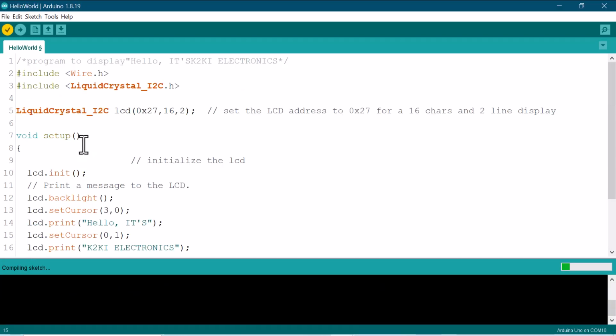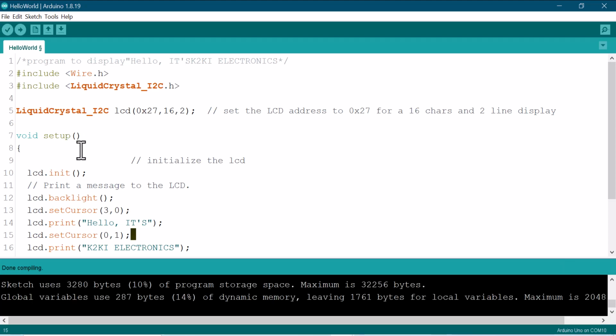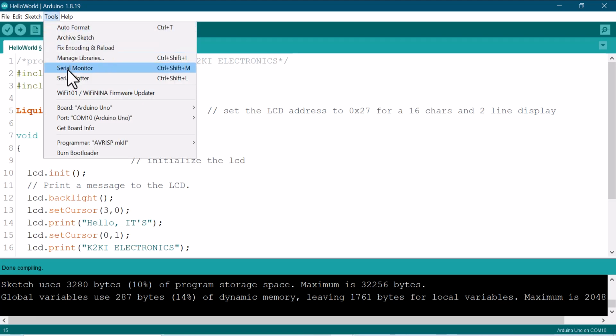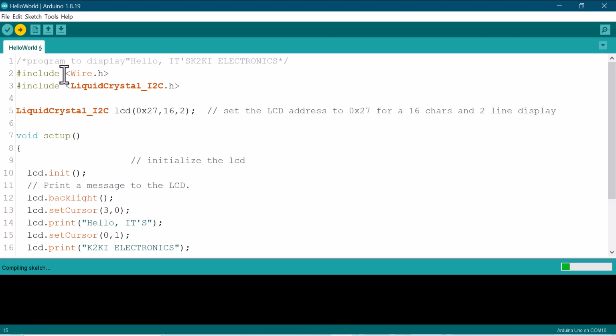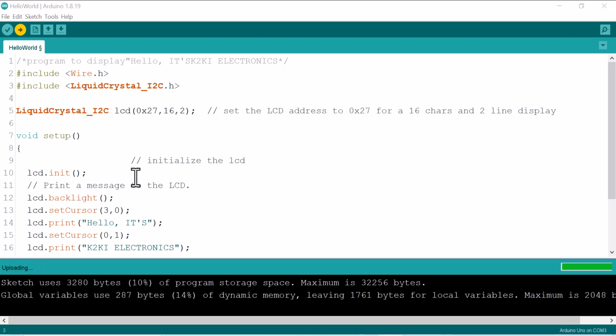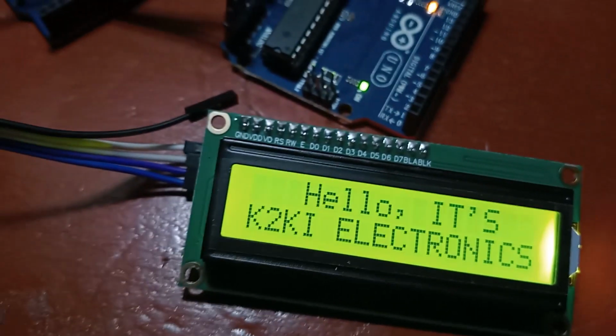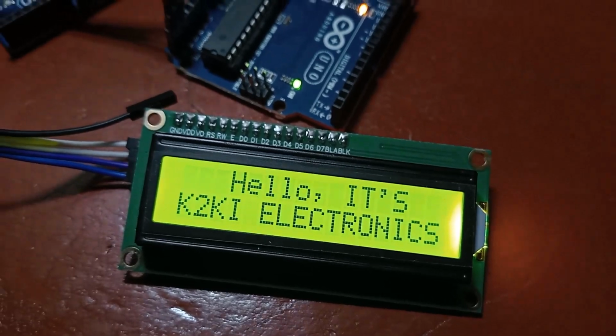After I write the program, I compile it, and when it is done compiling, I will hit upload. Alright, now you see that it is done compiling. Let me hit upload. Go to Arduino first to see if the board and the COM port are selected correctly. So it is done, let me hit upload. Alright, you see that it is done uploading. Now after you are done uploading, the result will look just like that.